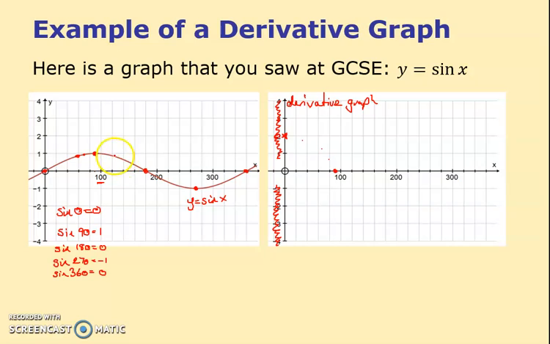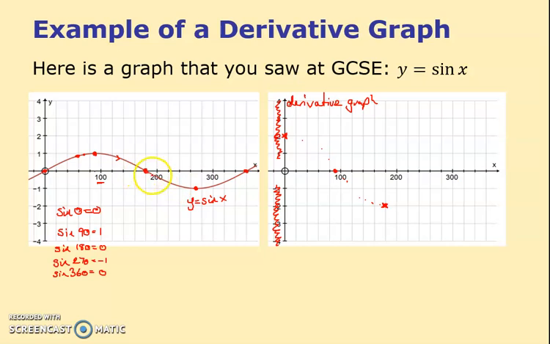After that, you see, it starts to go down, and as it's going down, therefore, it's got a negative gradient. By the time it gets to 180, it seems to be at its steepest it can possibly be. And then it starts coming back. I don't know exactly how steep it is, but by the time it gets to 180, it's as steep as it can be. So I'm just going to mark that down there. Somehow it gets there, and whilst it's here, it's pretty steep, but to start with, it's not that steep at all. So initially, it's a low amount, and then bit by bit, it kind of does that.